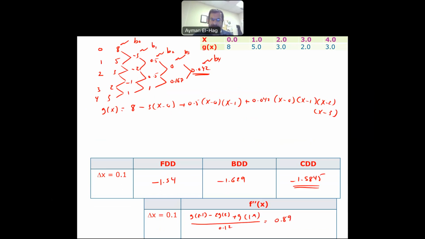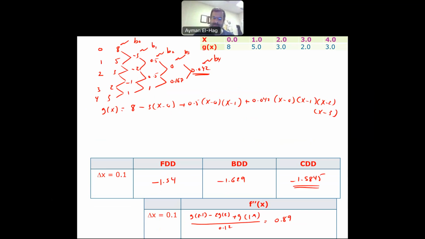Okay, so that is a very good question that summarizes how to deal with discrete data from both perspectives, directly from the discrete data, but there we have a limitation on delta x. We can only use delta x which is equal to 1 here, because this is the minimum that I can get. I can't go lower than this. I can increase delta x, as we have seen, to 2, but I cannot lower it than 1, so I will not get very good results. But once I can find the polynomial, third, fourth, and fifth, then we can choose any delta x that we want.